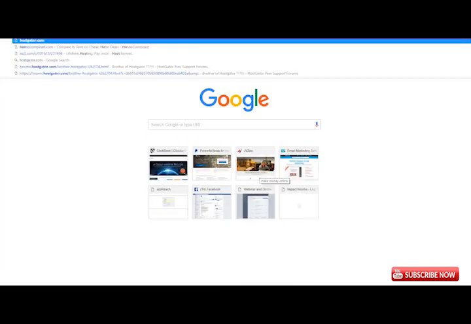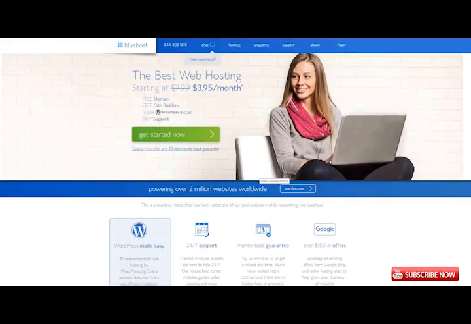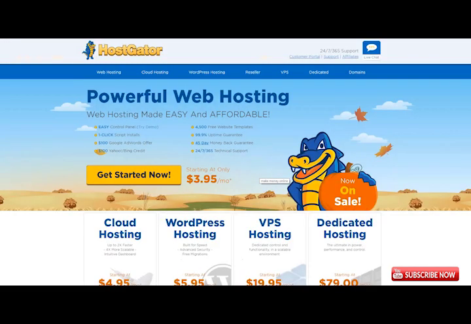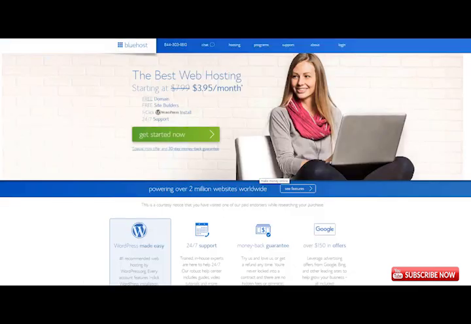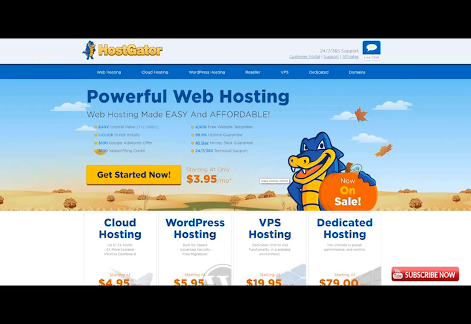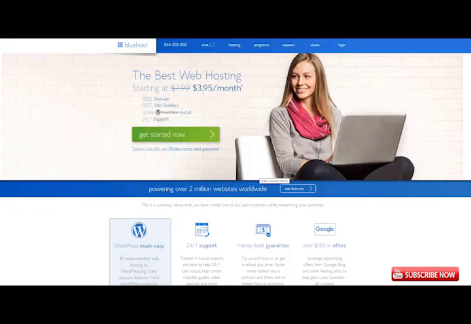HostGator.com is the other one that I use. I actually have accounts at both of these only because I want to show you guys how to use these in order to make money for yourself. So HostGator or Bluehost, I like both of them. I feel they're both reliable, and I think they both are going to serve your needs.